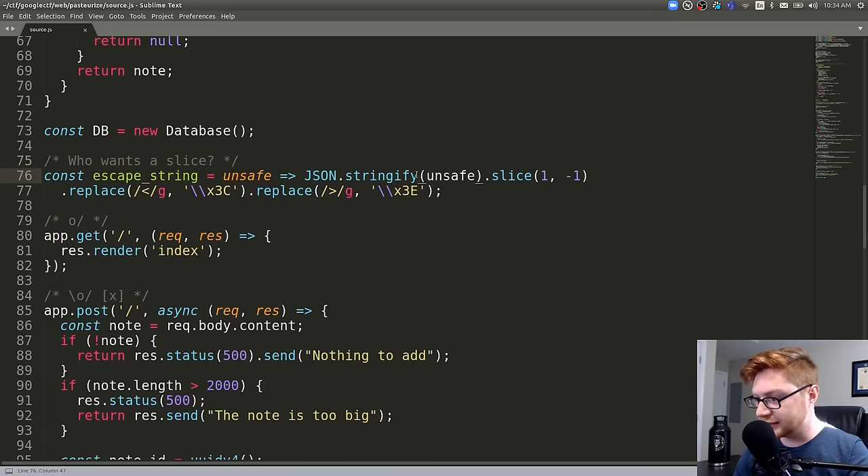Knowing that, we can inject our own JavaScript. Let's add a semicolon in the payload to end the string, then an alert(1) for a proof of concept, then forward slashes to comment out the remainder. Running that, we get the node ID and visit it in the browser — and we have a little JavaScript alert box. Fantastic — our JavaScript is executing.